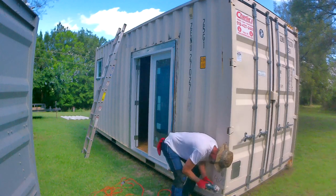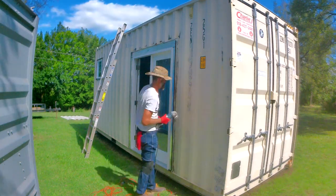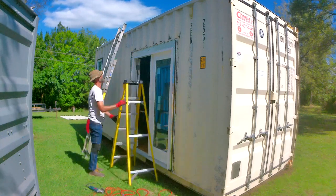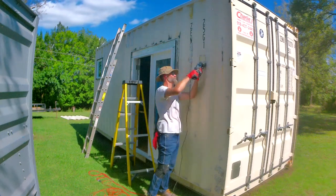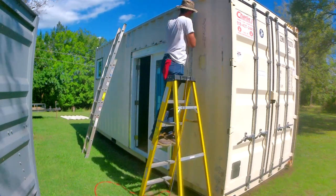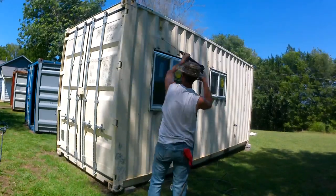Word of the wise though: the wire wheel will kind of indent into the original paint, so when you paint over it with your new paint you will be able to see it up close. The shipping container has dents and other little imperfections, but that's just character — like an attractive woman with a mole, who cares. It just means she's not fake.